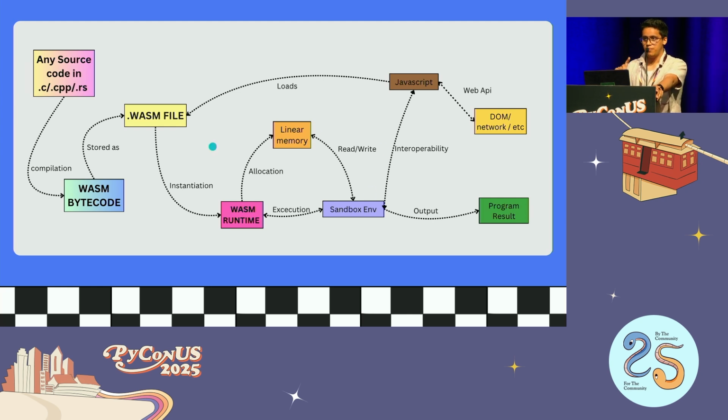And apart from it, it's also directly talking to JavaScript. We can't directly make WebAssembly do things in the browser. We need to make sure we are directly talking to the web APIs, and that's where JavaScript comes into the picture. We load the packages, you're doing some sort of conversation, you're manipulating the DOM, and after everything is done, your output is retrieved, and the program result is output on the browser.